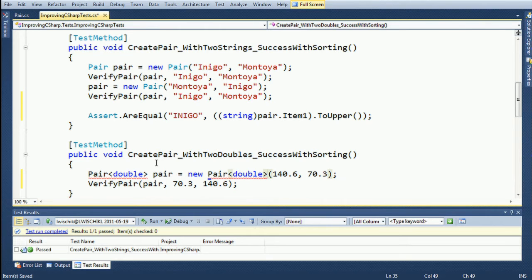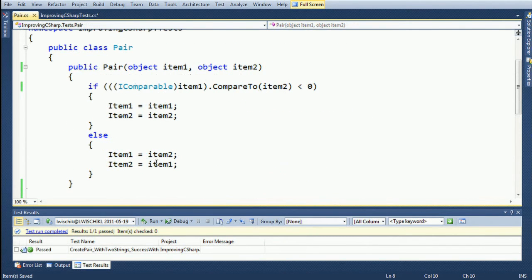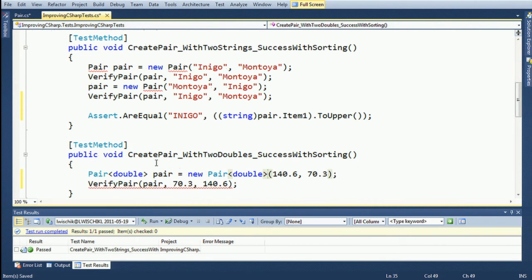And now we're going to go into our pair implementation, and change it to accept a type argument that can identify what you're going to collect in the pair. So here we're going to change pair, and say I allow you, when you instantiate a pair, when you declare a pair, to specify the type parameter. In fact, you must specify the type parameter. And if you go back to our test, you see the test is now compiling, at least for the double case.